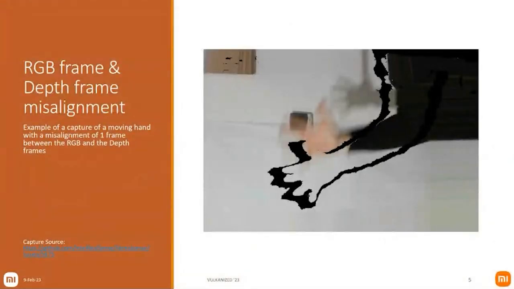Over here we have an example of what happens when you have 2 streams that are not perfectly aligned. So over here we have rendering of the depth stream and a video stream. And as you can see, the color representation of the hand is not at the same spot where the depth representation of the hand is. And this is regardless of what happens on the application level. Basically, this is just rendering of one device capture. So imagine what happens if you have different sources of different devices.